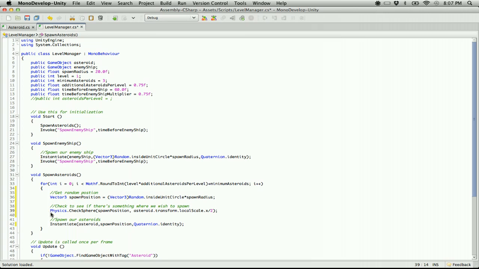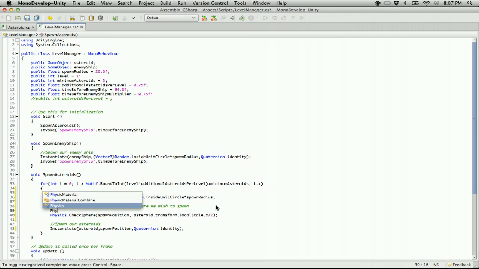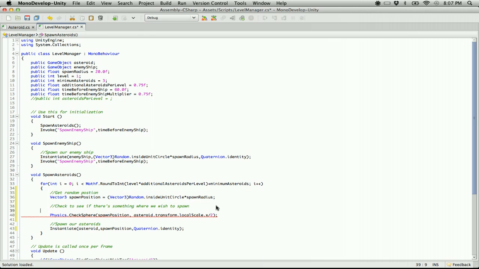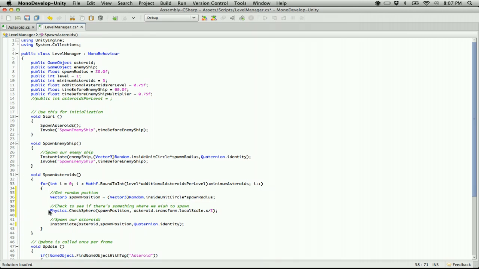All we want to know is if there's something there. This returns, I think, a bool. Let me just double check. Physics.CheckSphere. Yeah, it returns a bool, so this is just a yes or no. Is there something there? We'll start with an if, but we're going to change this very quickly to something else.